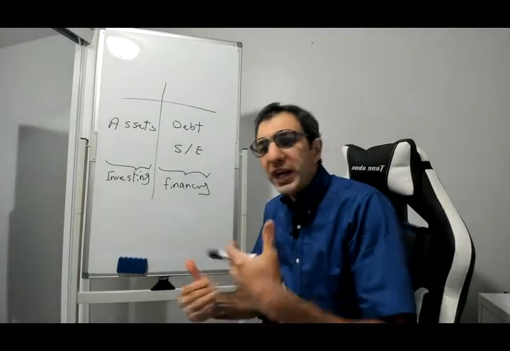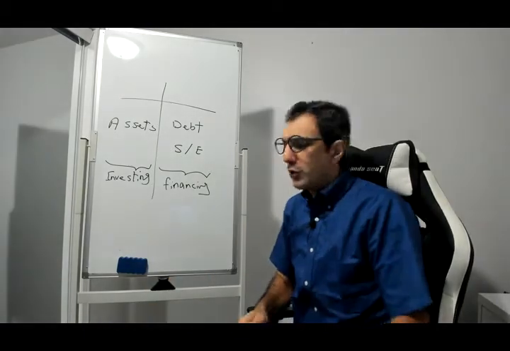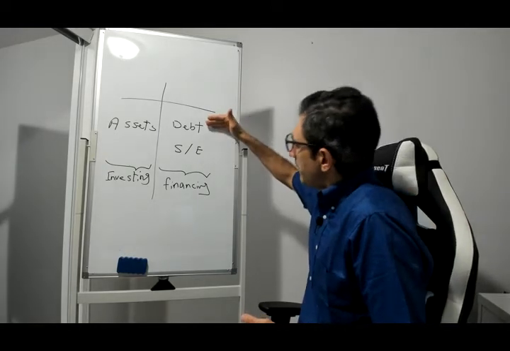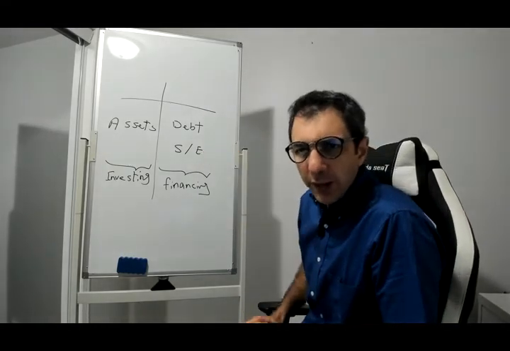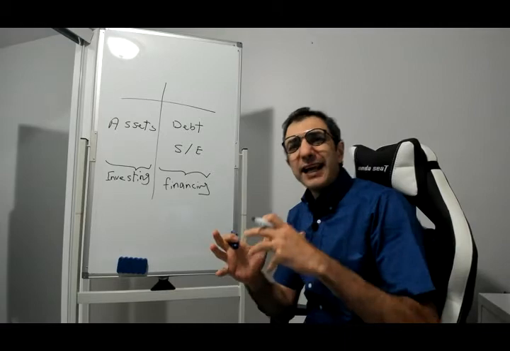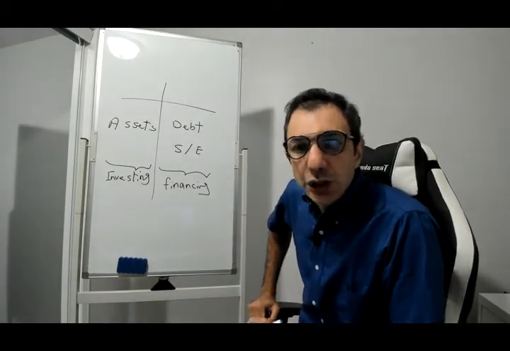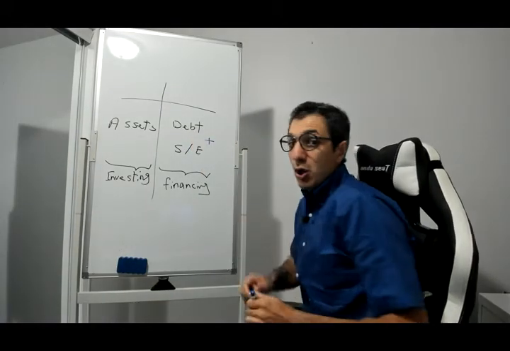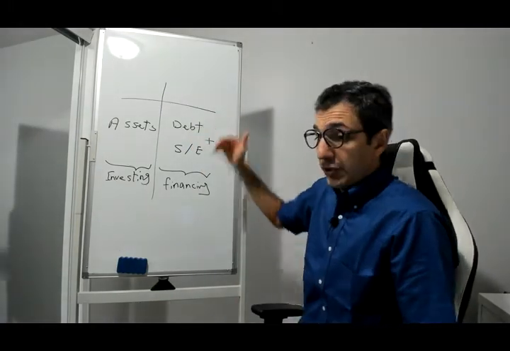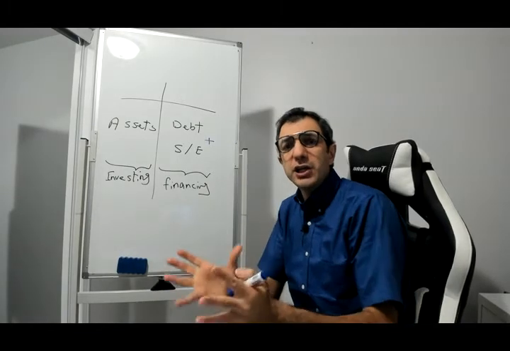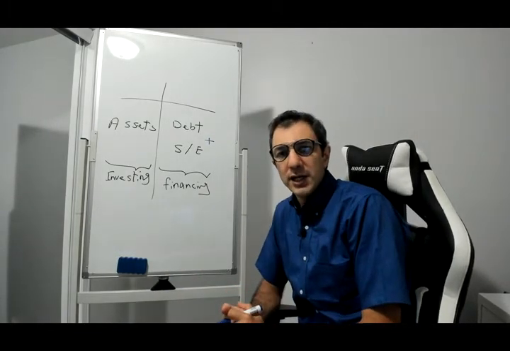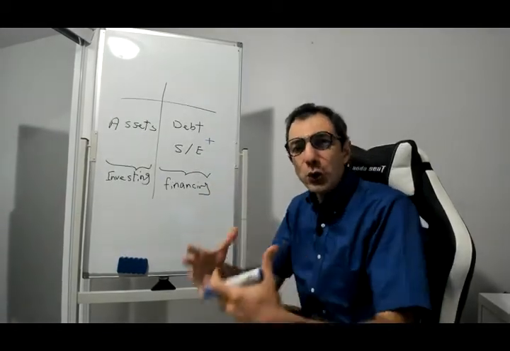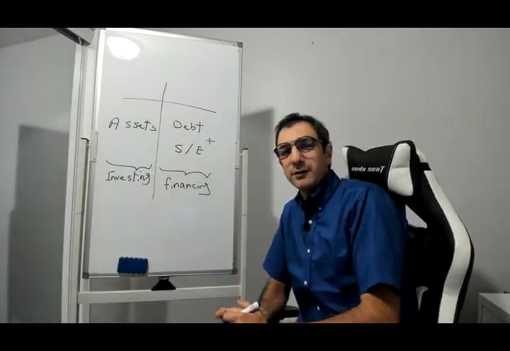And for sure, you can go with different combinations. You can choose 20% debt, 80% shares. You can choose 50-50, or you can go with other ratios. We call the combination of debt and shareholders' equity capital structure. So how much is coming from debt? How much is coming from shareholders' equity? The combination is called capital structure. So whenever we say capital structure, it means how your operation is financed.